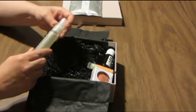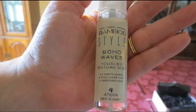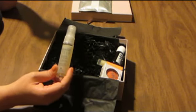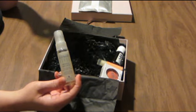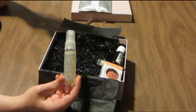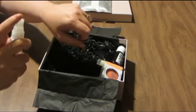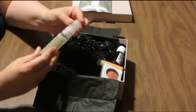The next thing is Bamboo Style Boho Waves from Alterna Hair Care. The full size retails for $22, and if full size is 4.2 fluid ounces, this is 0.85 fluid ounces. It's a weightless texturizing mist that instantly gives natural, just-back-from-the-beach waves. Simply spray on damp or dry hair from roots to ends and shape with fingers for a loose, tousled style. It's just a liquid — it has a little bit of fragrance, smells pretty good — and has a bunch of essential oils in it. I'm looking forward to trying that.